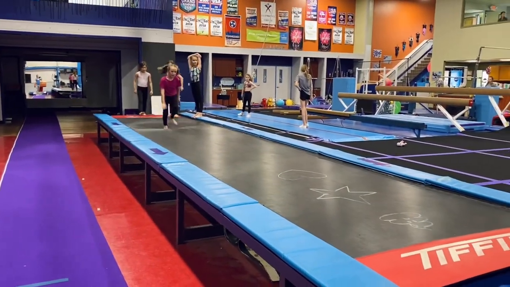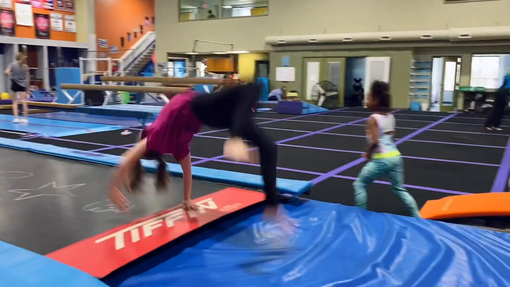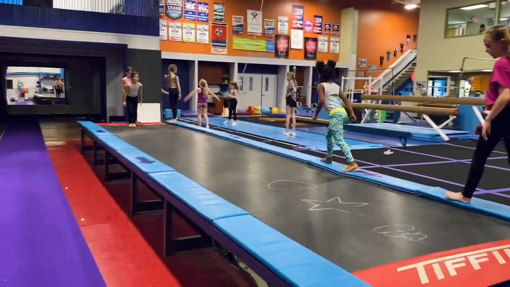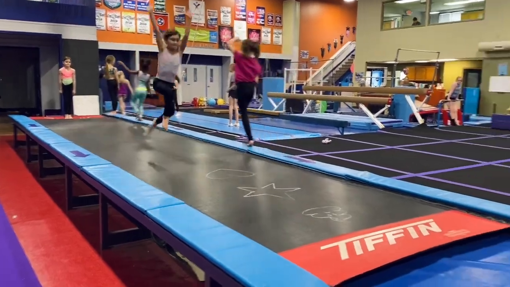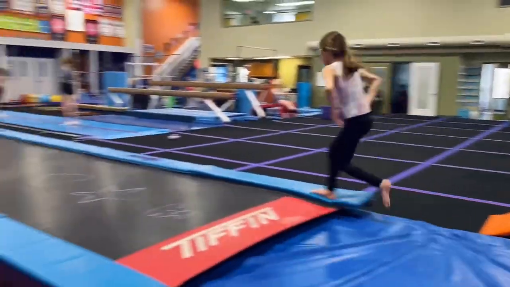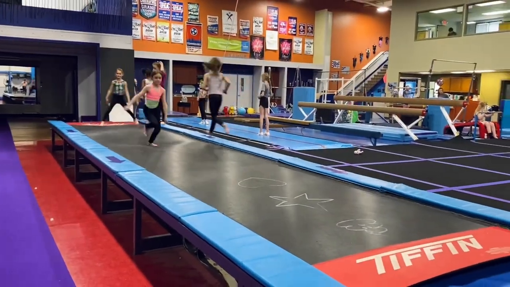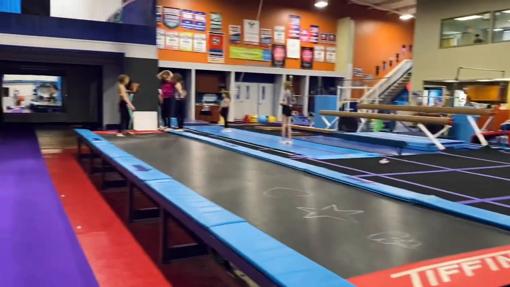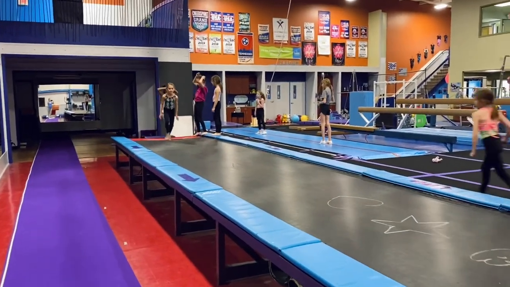Great try. I like that you're jumping off of two feet. Is this my little one that's just started training front handsprings over the vault table? That's where she's at. She's doing front handsprings over the mat stack. Good. And here's my forward roller again.